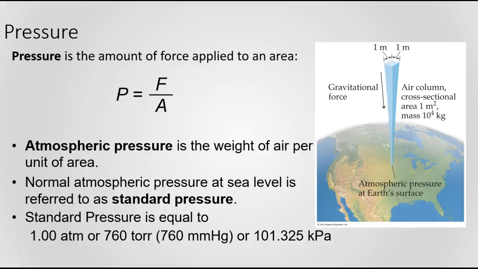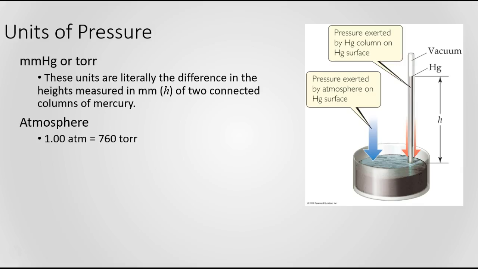So that's another thing that we should keep in mind that we know from kinetic molecular theory. Some units here: millimeters of mercury or torr. You can see this setup of a barometer. We've got the pressure of the air pressing on the surface of the mercury, and then there's an evacuated tube here, and essentially however high in the tube the mercury goes, that height is this millimeter of mercury measurement.